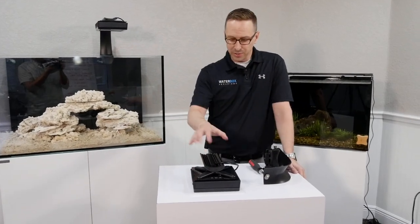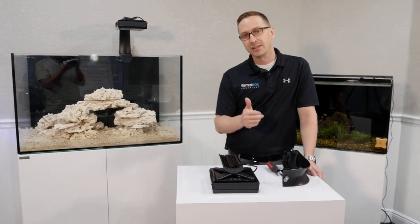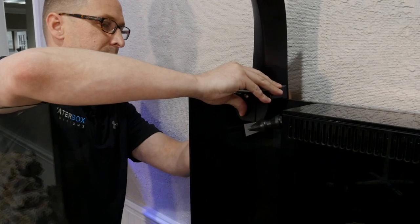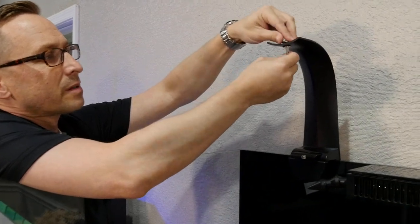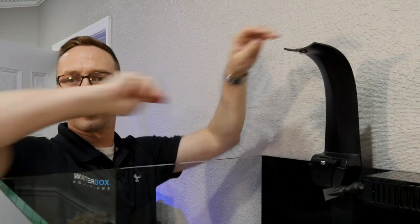Now that we've assembled the light to the main bracket itself, it's time to mount the arm to the back of the tank. Let's go. And loosen this bolt up a little bit so that we can slide the arm right onto that.